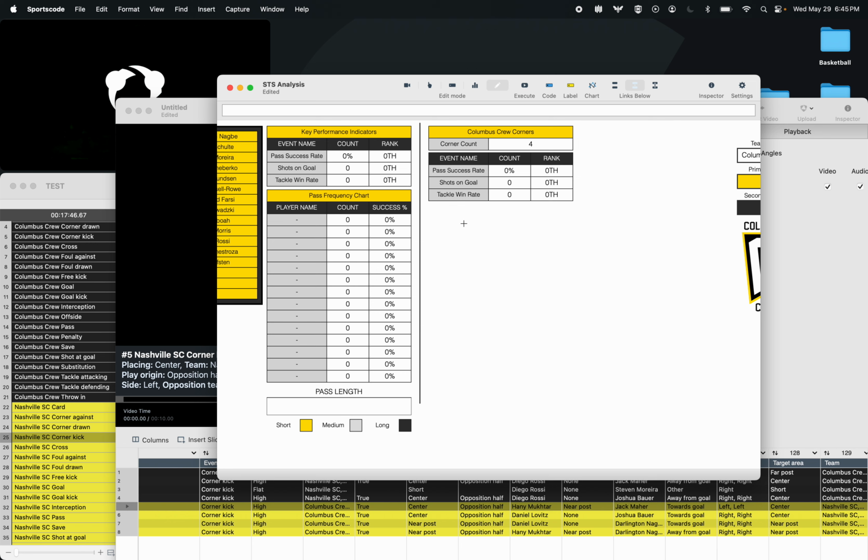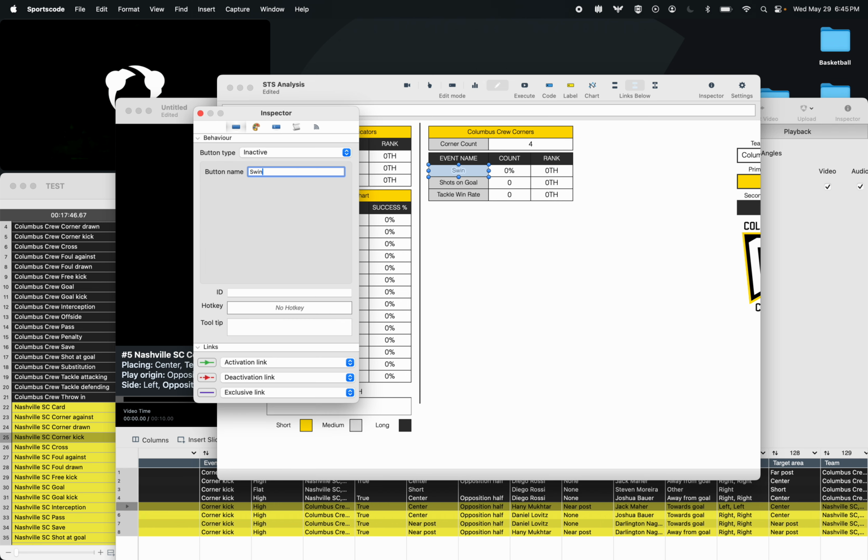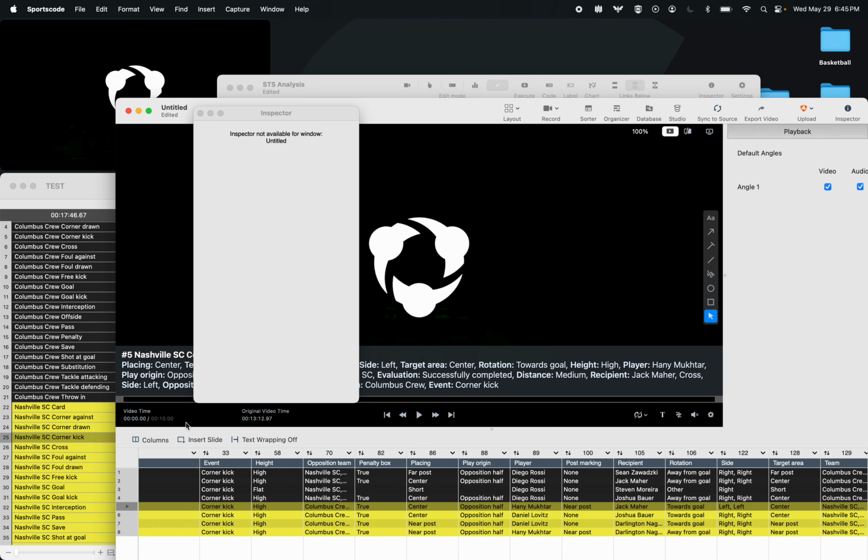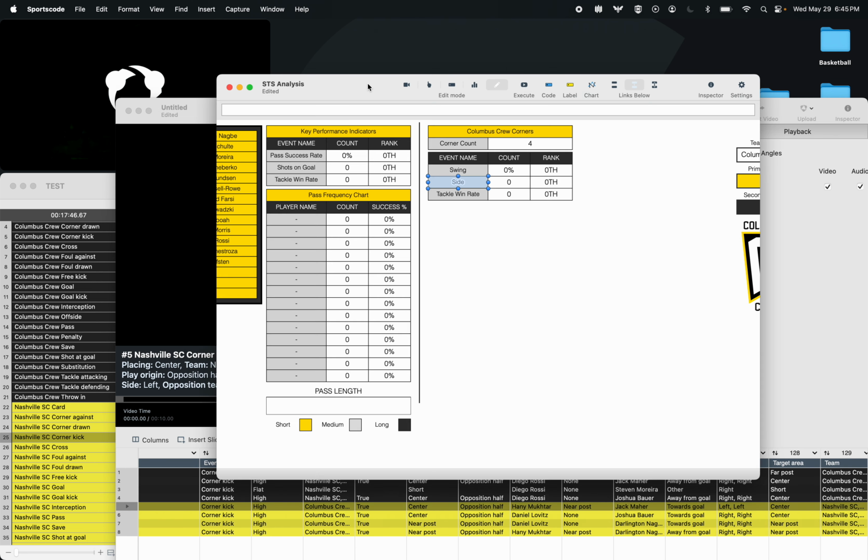Now let's get some basic stats from corners here. So let's do swing. Let's do side. And well, that's not going to really help either, because this x-axis will change, so that might not be particularly helpful.